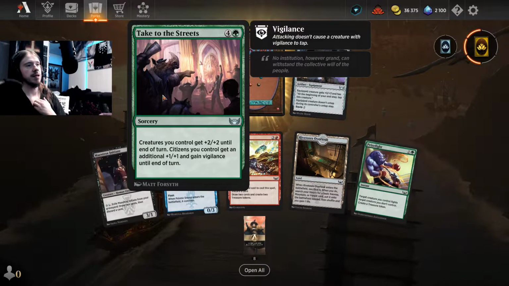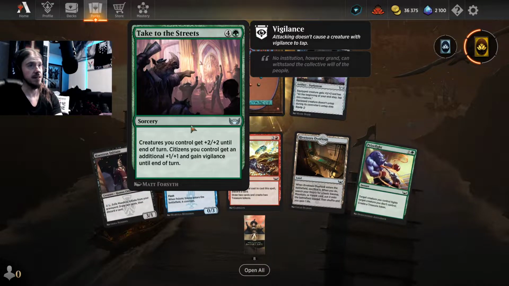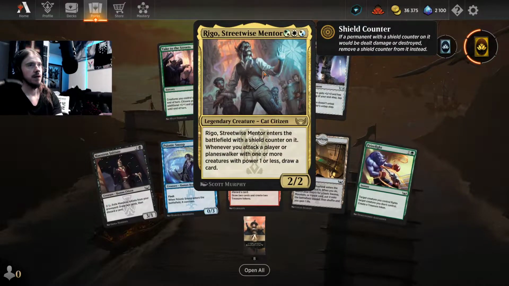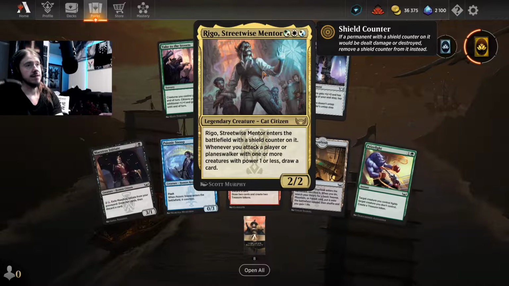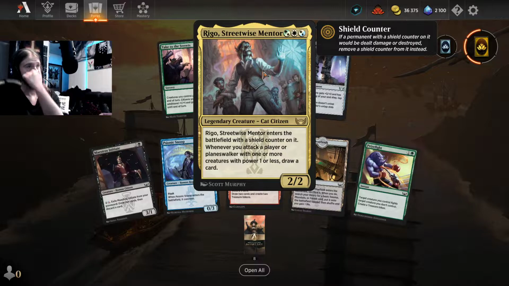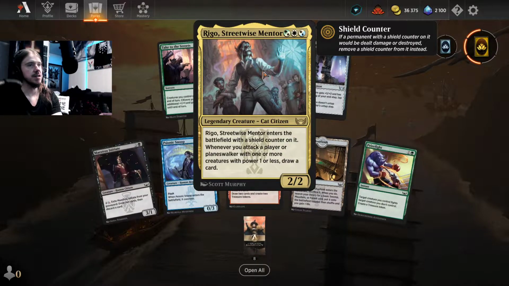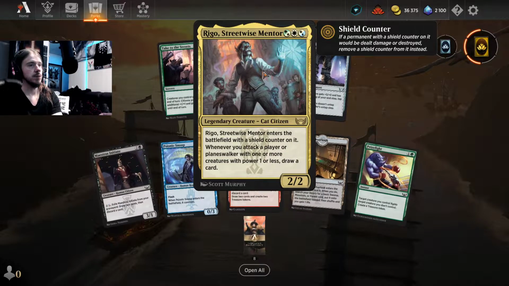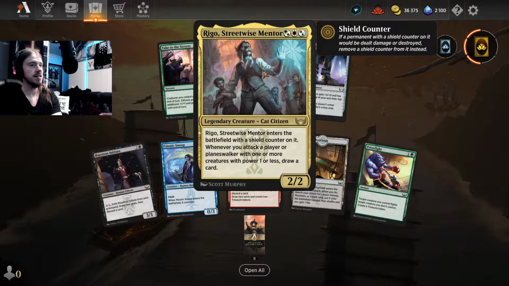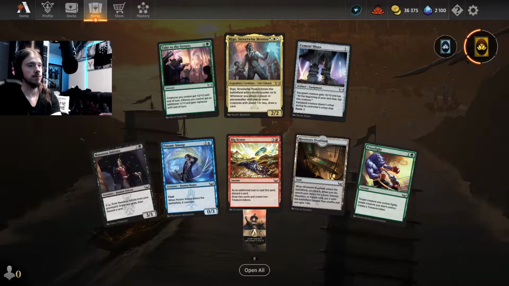Sorcery. Creatures you control get +2/+2 until end of turn. Citizens you control get an additional +1/+1 and gain Vigilance until end of turn. Summon Choose again, and the main card is white, green, blue, 3 mana, but can be cast with only white as well. Rigo, Streetwise Mentor. Legendary creature, Cat Citizen. Rigo, Streetwise Mentor enters the battlefield with a shield counter on it. Whenever you attack a player or planeswalker with 1 or more creatures with power 1 or less, draw a card. 2 and 2 creature. Alright.